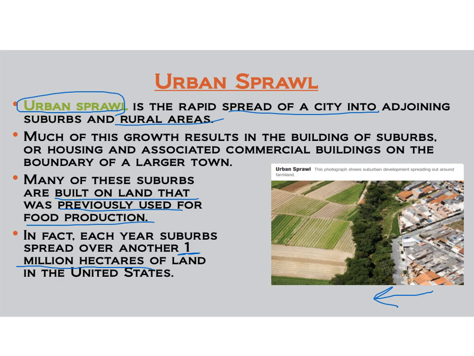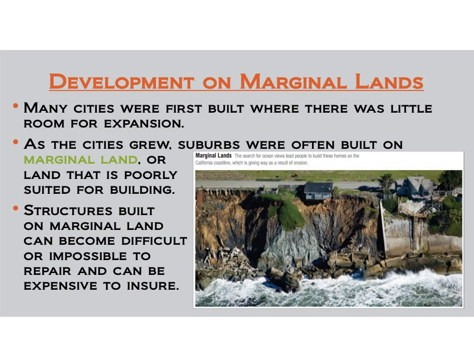And so we house more people in areas with lots of food in it, or in areas that we used to use to make food. And food is obviously important for people to live, so we're reducing our ability to make food to increase our ability to house people. And, you know, shelter is another really important thing we need too, so it's a balancing act. In order to alleviate some of the problems from the farmland, we start building houses or building cities where there's little room for growth.